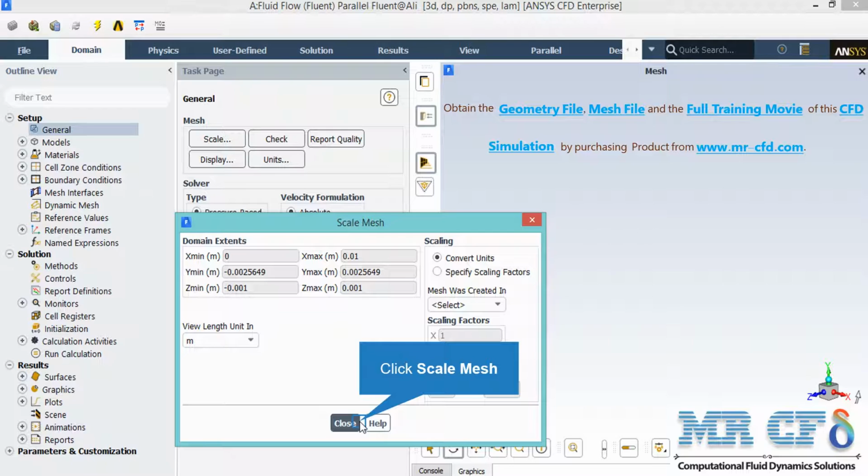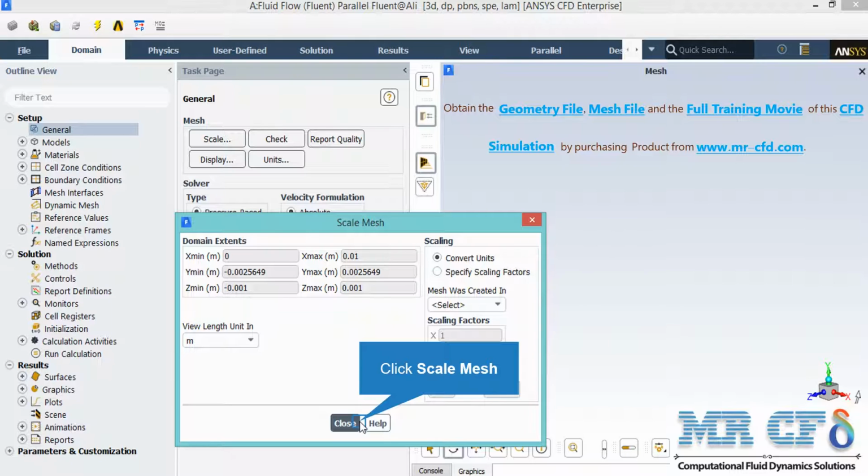Also, under the view length unit section, you can see the default geometry units, which is meter in this project. Also, under the scaling section, under the mesh was created in, you can change the settings in order to activate the scaling factors beneath that.